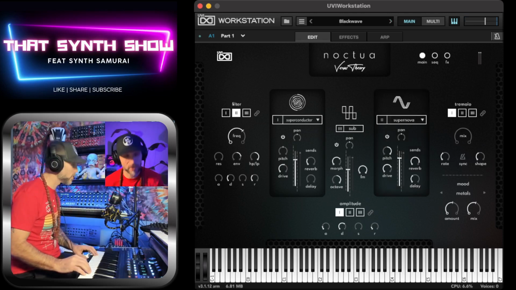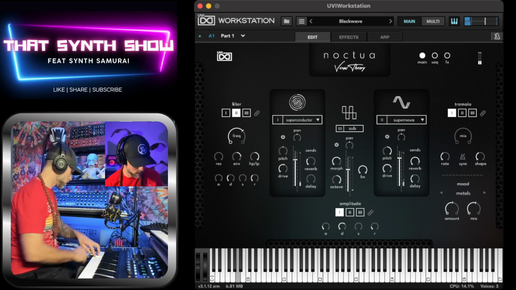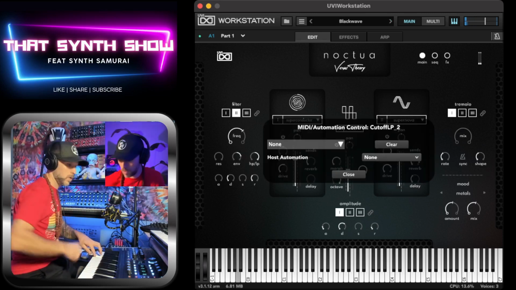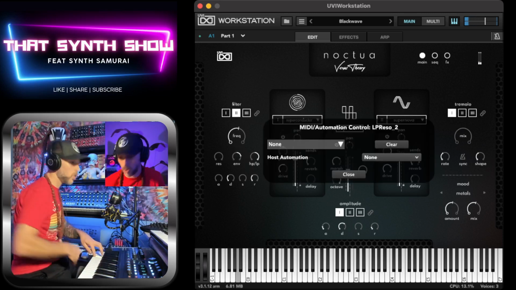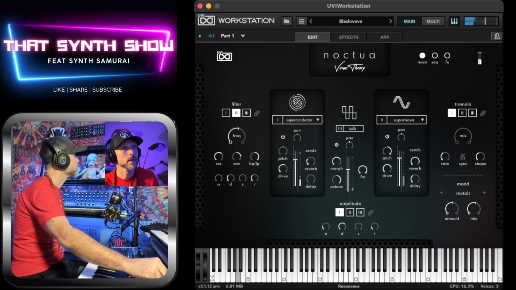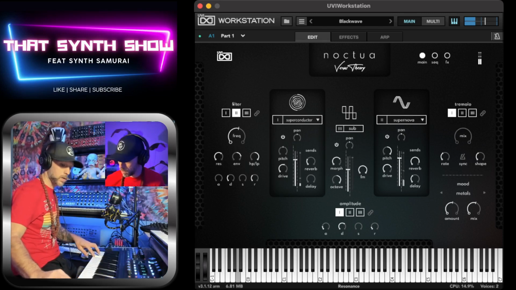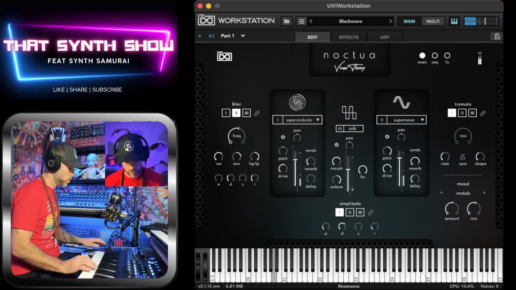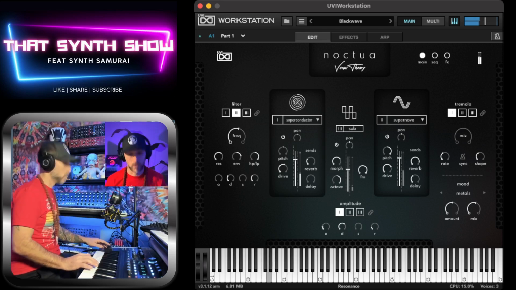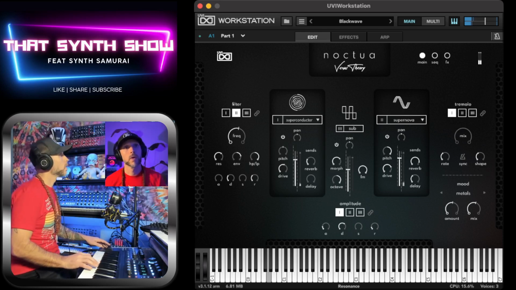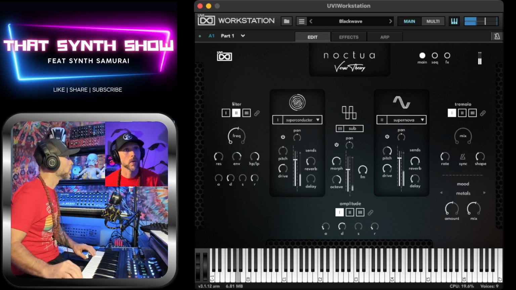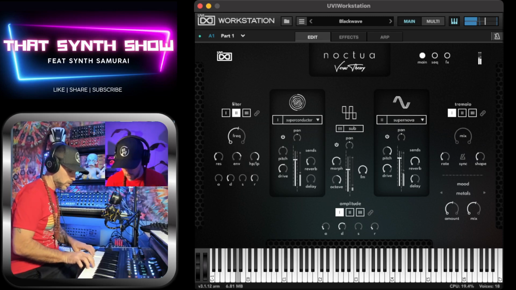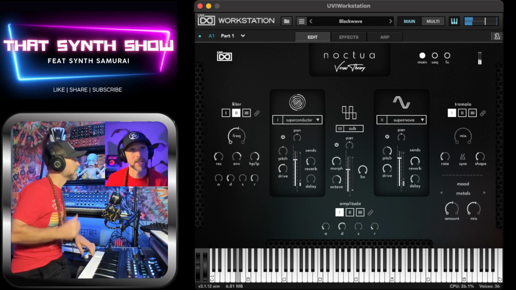Next one's called Black Wave. Very cool. Let's get the cutoff control. Let's get the resonance controlled here. Man, this can be musical even.